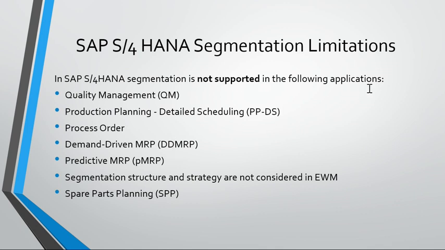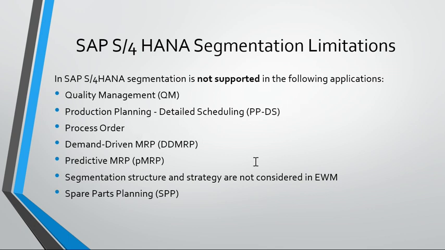And another limitations are: S4HANA is not supported, and it's partially supported in quality management, I will say. Production planning, PPDS, it is not supported if you have multiple requirement segments. It is not supporting PPDS completely. It is not flowed to PPDS, so the communication is not fine over there.